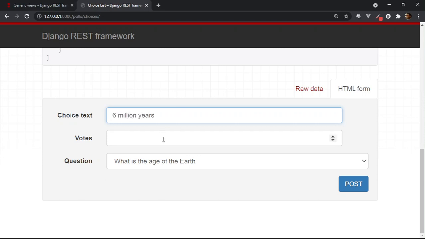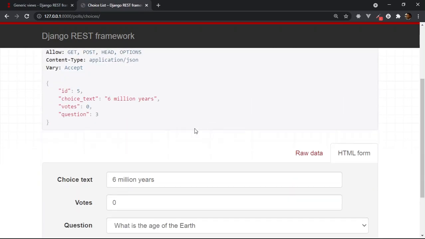Maybe votes, we're going to look at votes later on, but let's assume votes for now. Let's leave it empty. Then you can post. Then of course you see you have an ID, the choice text, the votes, then the question. And the question for now is just question 3 because I want to have the ID.